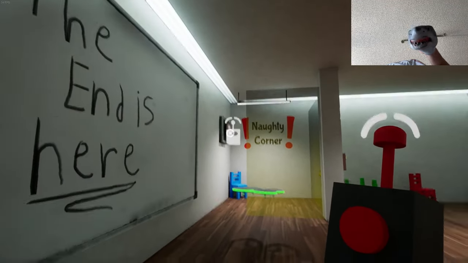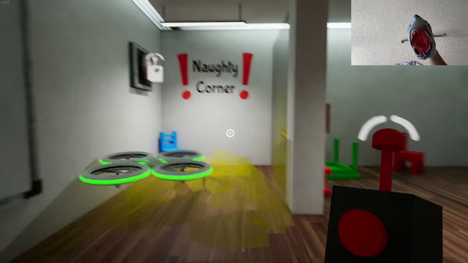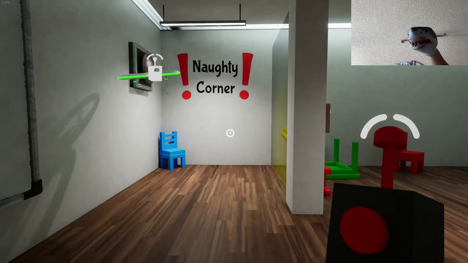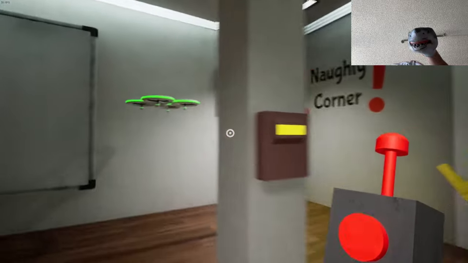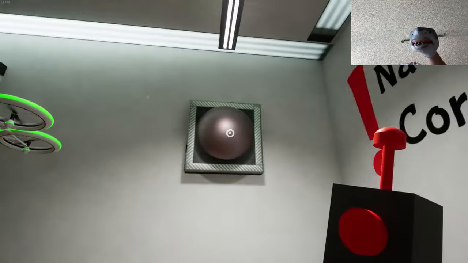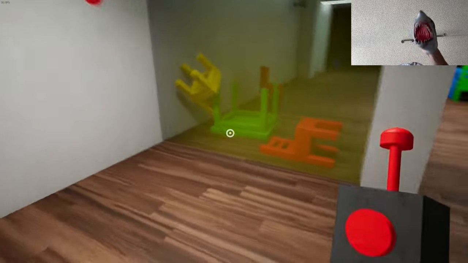I just gotta get the toy in there now. Okay, I don't know if that was a good thing or a bad thing, but let's just make it press the button. Now there is no more naughty corner. Okay. Press the button. Oh my God, is this toy dumb or something?